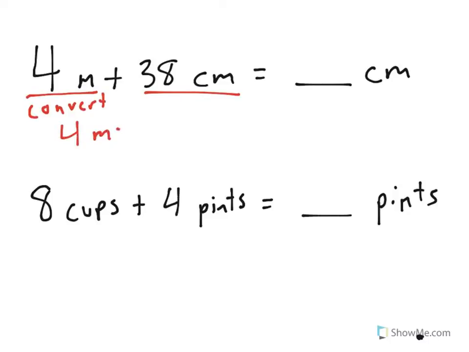So, we need to find out 4 meters is equal to how many centimeters. Let's think. Step 1, find out whether you're going to multiply or divide. Well, I have a larger unit going to a smaller unit, which means I multiply. Step 2, what do you multiply by? Well, in 1 meter there are 100 centimeters, so I'm going to multiply by 100.